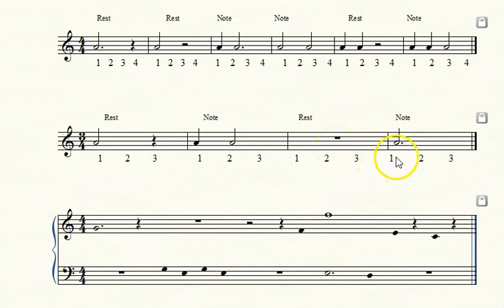And for our last measure, we see a dotted half note. Remember, a dotted half note occupies 3 beats. So this measure is complete and we do not need to add anything else.